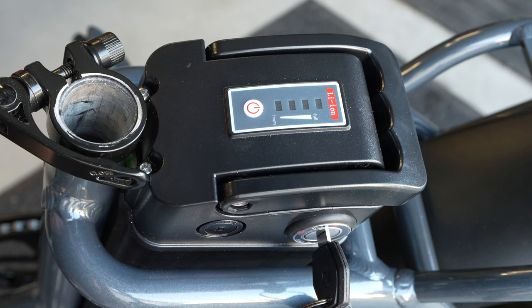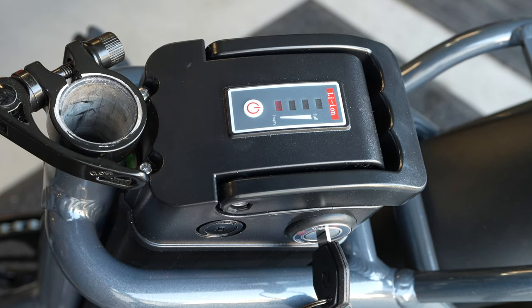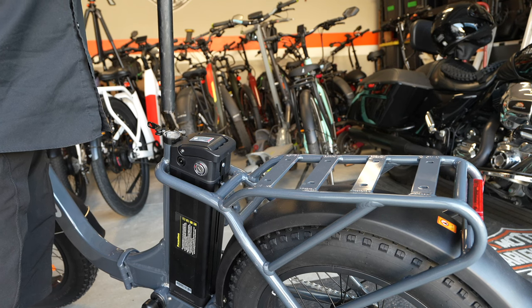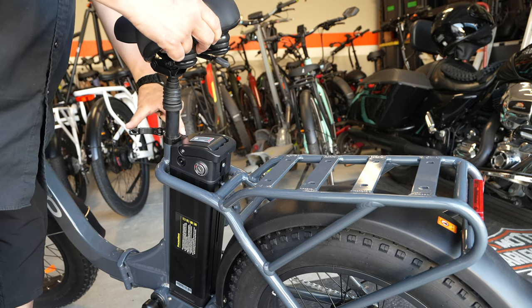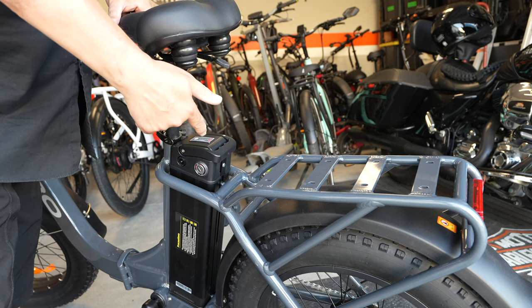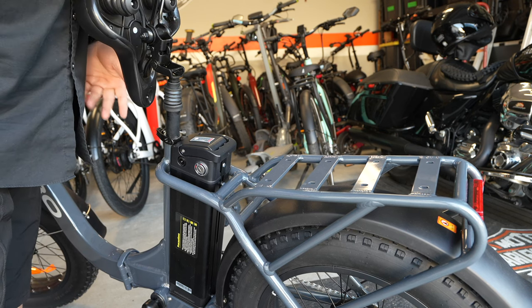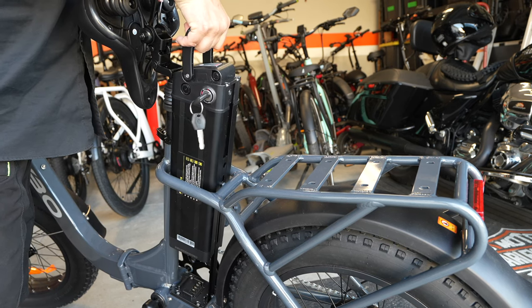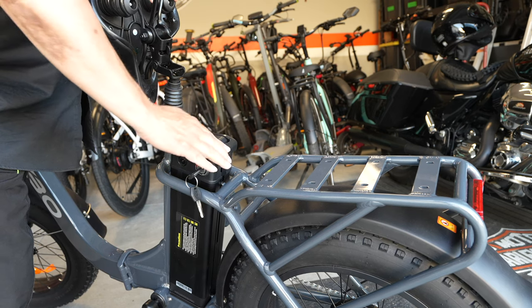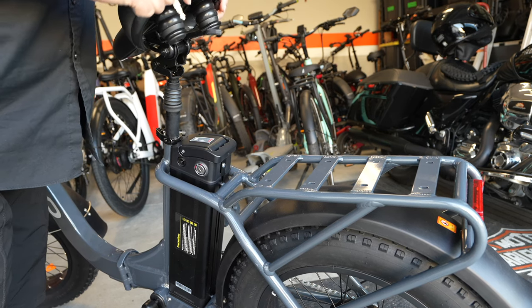A quick thing on the battery: you can do a battery check by pressing this button, and you can see this one does not have much of a charge, so charge it up before your first ride. To remove it, slide the seat into the stem at your desired height and close the clamp. Press the lever to move the seat forward, put the key in, turn it all the way to the left, grab the handle and pull it out. To put it back in, slide it down, make sure it's seated well, turn the key back to the right, remove the key, put the seat down, and you're done.